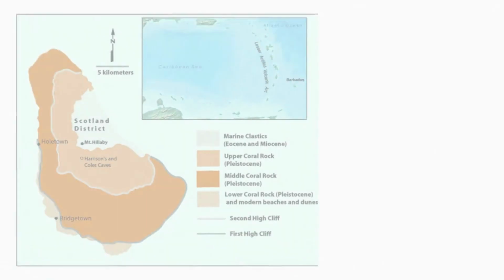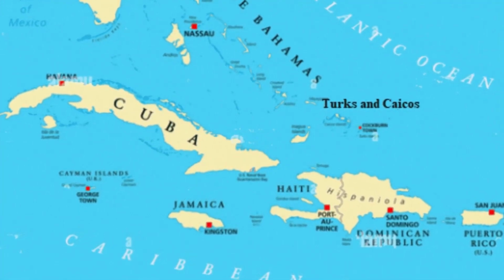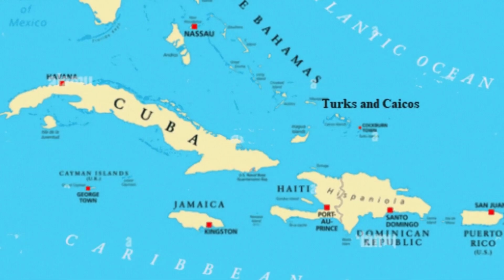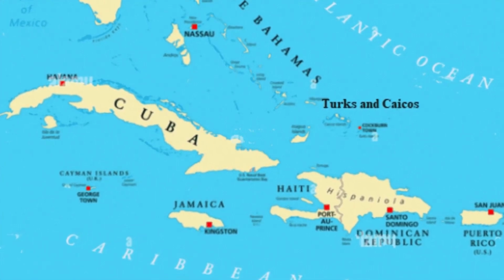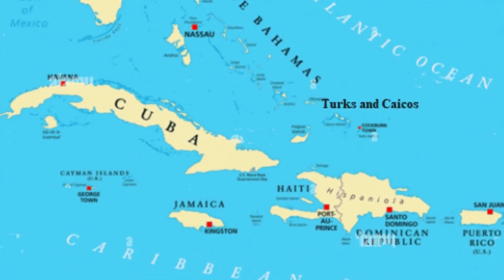In the Caribbean, Jamaica, Puerto Rico, and Cuba all have Jurassic coralline limestone formed between 120 to 150 million years ago. Oolitic limestone are also found on the Bahamas platform as well as the Turks and Caicos Islands. Most of Barbados is also covered with a layer of coral limestone 30 to 100 meters thick. However, in the Scotland district of eastern Barbados, the coral cap has largely been removed by erosion.